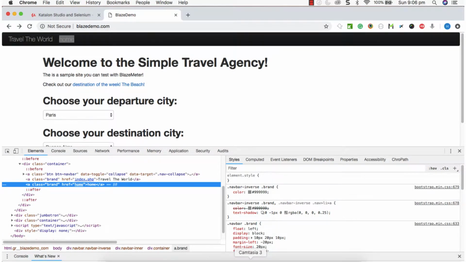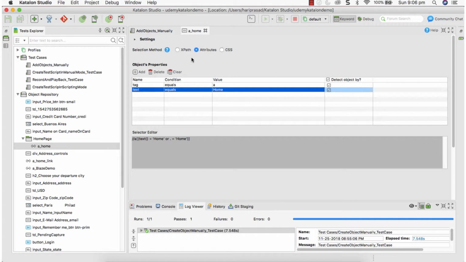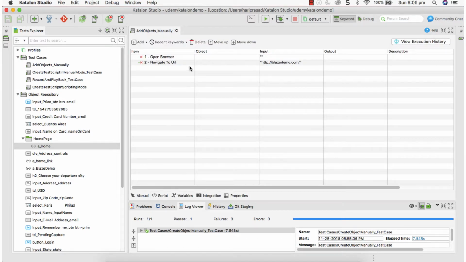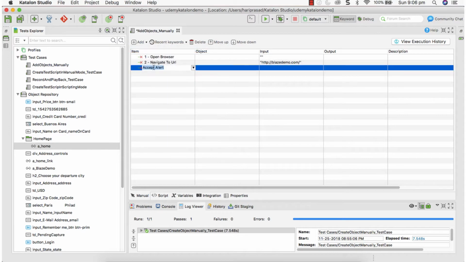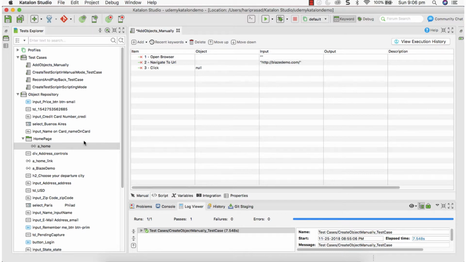Let's go to Katalon and leave that. Once you have added the property and value information and are happy with it, don't forget to select detect object by these values. In our case, yes, we need both the property and value information. Save this with Control S. It's been saved. Once it has been saved, close this, and now select the action to perform on the particular object, that is click. This accepts an object as an argument, so drag it from here.